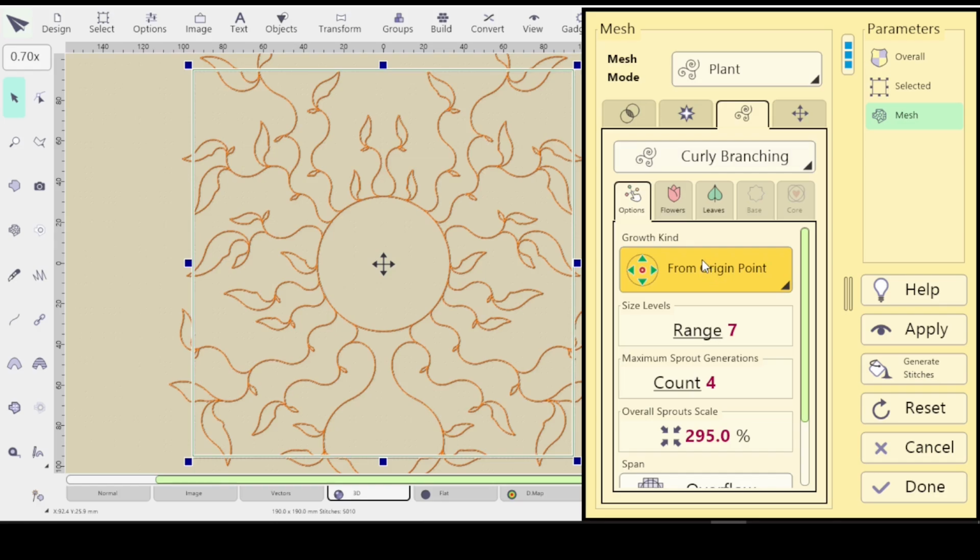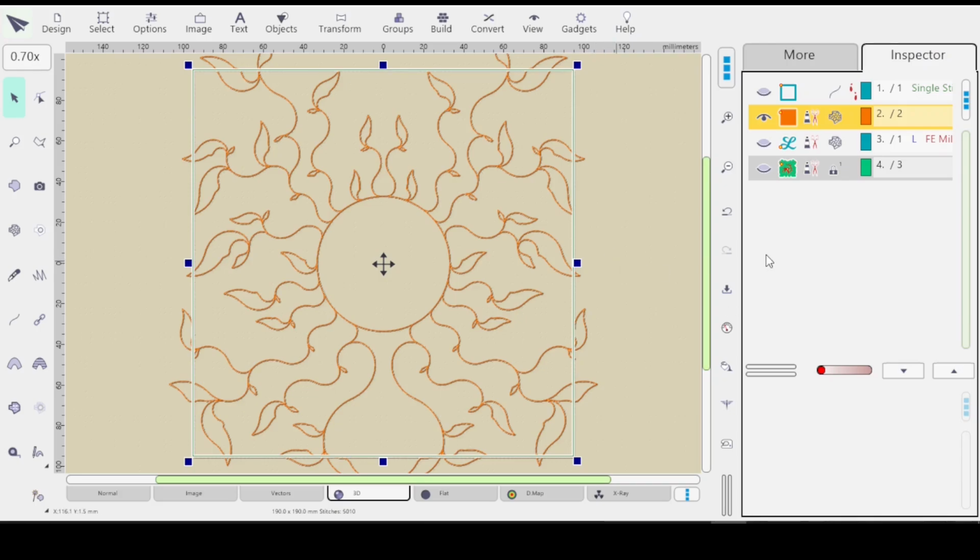But a couple of times I found that I locked up the program because I didn't have an origin point on here when I tried to use origin point as my growth kind. So I would just put it on there. It's still a new program, so you never know. So we're going to go over that today. Let's hit done, and I'll make sure that you understand what an origin point is.